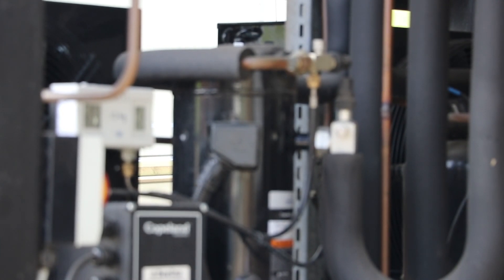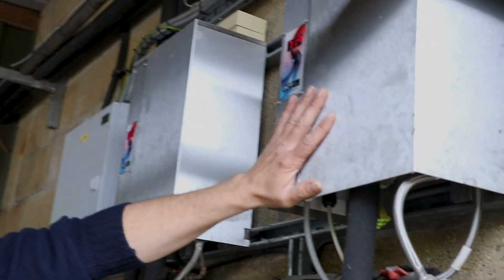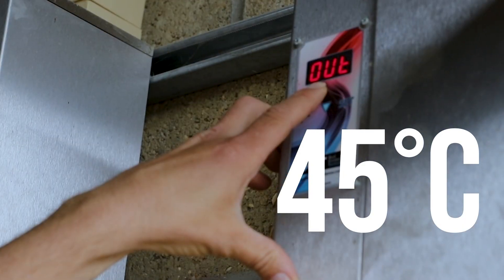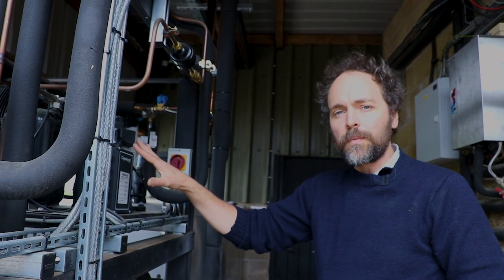We have a compressor, which works by sucking in volume into a very small space. We're taking only a couple of degrees of heat from that icy water, but when you concentrate a couple of degrees from a large area into a small area, you're actually making about 70 degrees. From the compressor — and this is the smart bit — it heads up to heat exchangers: going in at 45 degrees, coming out at 72 degrees. It passes through very thin plates, and on the other side of those plates is the water coming out of our cow shed at about 35 degrees. So it goes round in a loop: the heat absorbed from the big tank of icy water is put into this box, and then passed on to the water we want to get hot to wash the milking parlour. In effect we've got two loops — the loop of cooling icy water to cool our milk, and the loop of hot water from the cow shed heating the wash water.